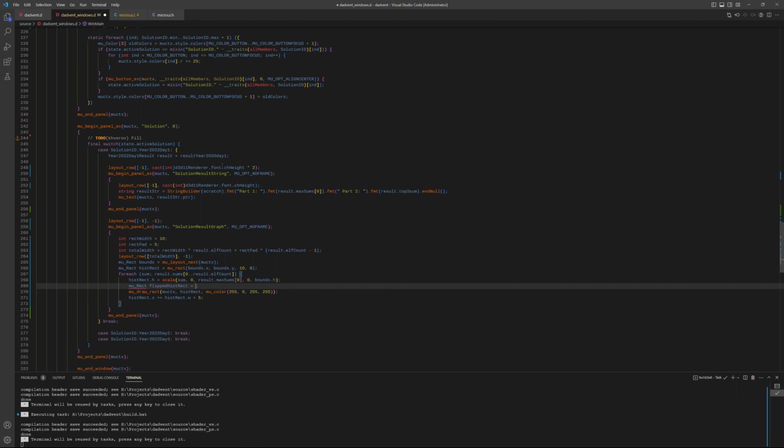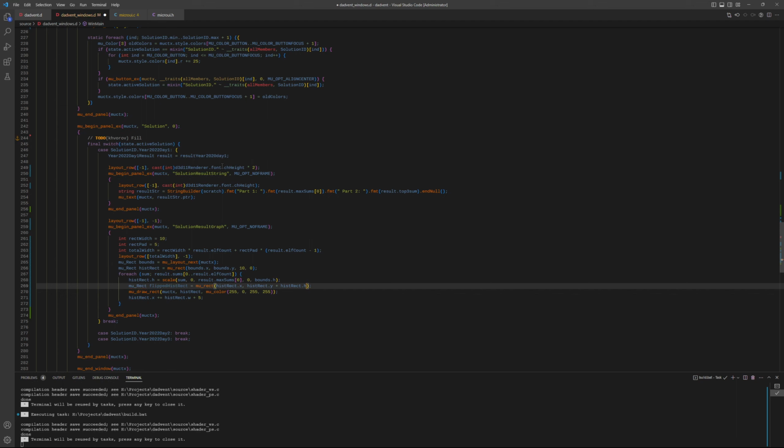So the x is going to be hist rect x, the y is going to be hist rect y plus the offset, and the offset is hist rect height minus the total range, right? Bounds height.